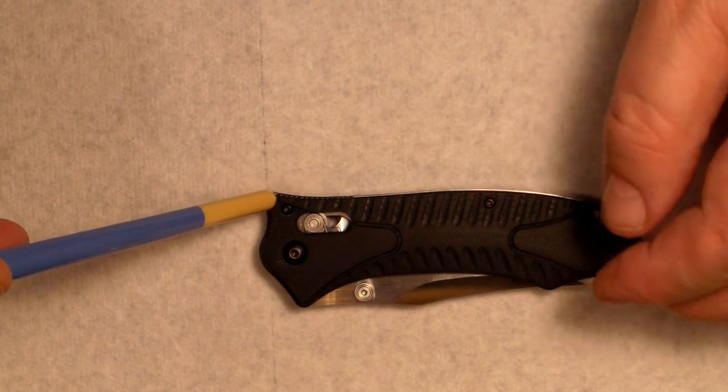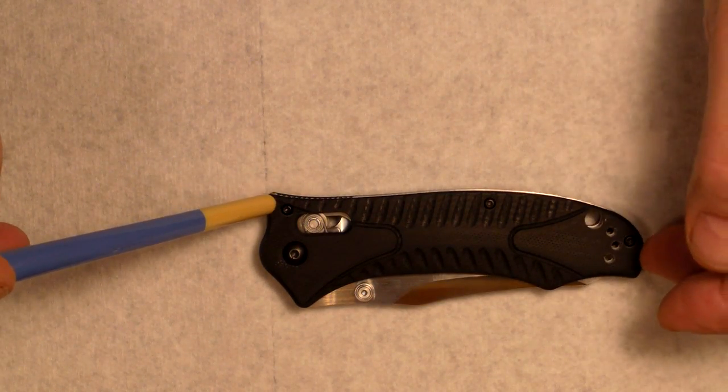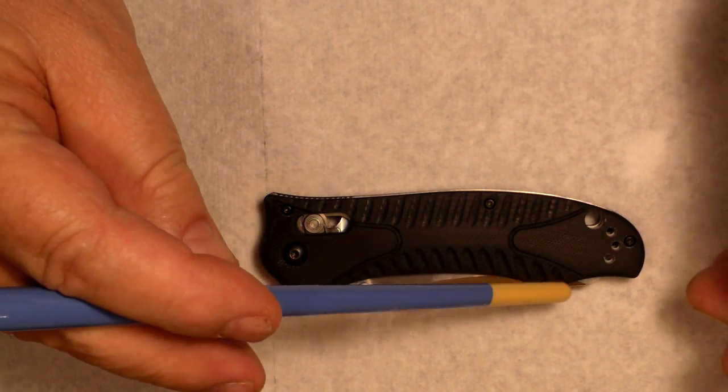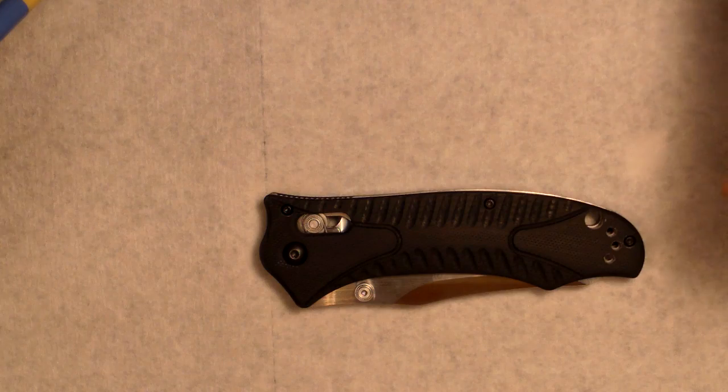I'll knock this off just a little bit, maybe round it down and get rid of it. We'll get rid of this, we'll honeycomb this, and redo the handle scales.